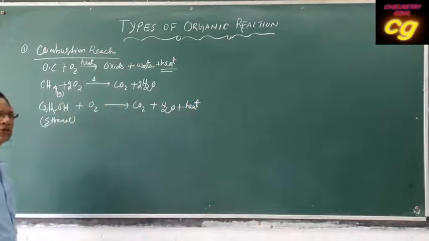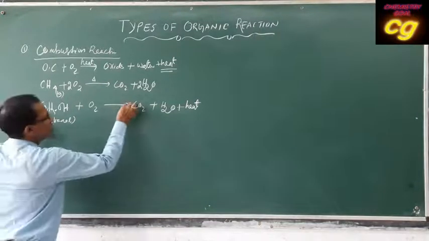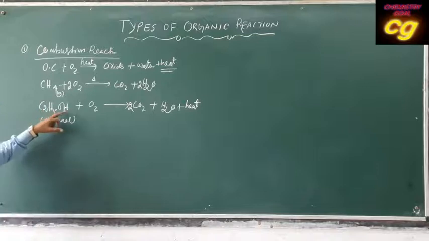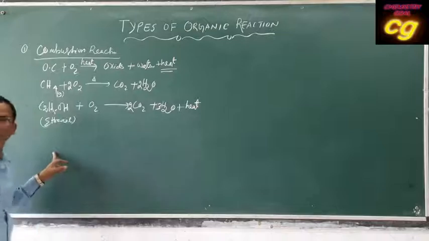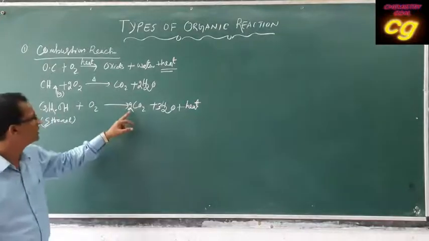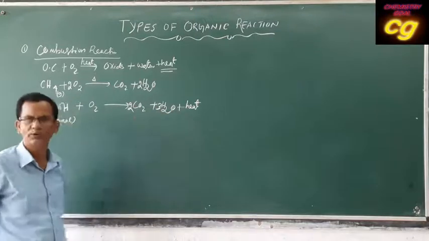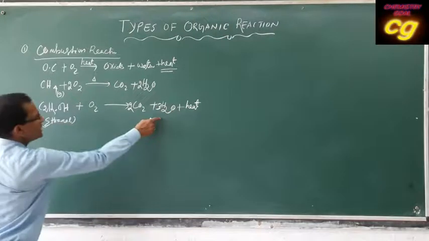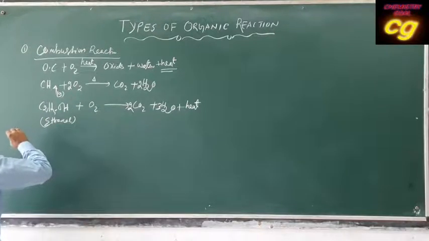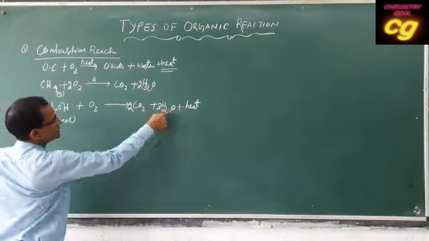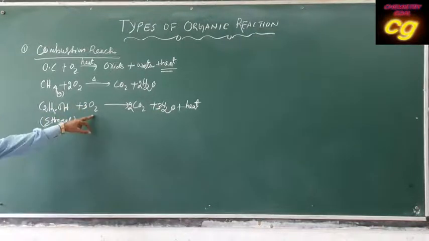This is called your combustion reaction, and you balance 2 carbon, you multiply 2 to balance the carbon. Now hydrogen, how much? 6, so multiply 3. Now hydrogen is balanced, now you see oxygen: here oxygen 2 to 4, 4, and here 3, how much? 3 and 4, that is 7, so you can write 7. Here 4, here 3, 7. Already 1 is there, you multiply 3 here. Then 3 to 6, 1, 7.